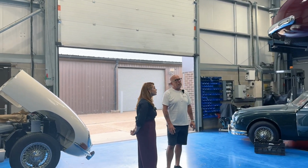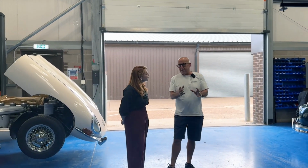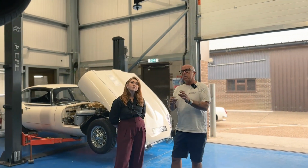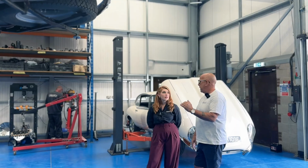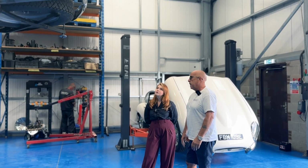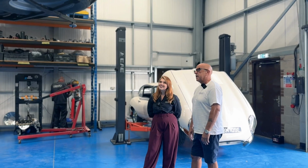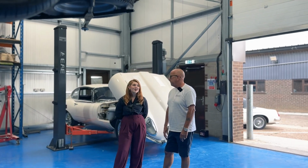So we've nearly finished. We've taken it to the next level. If there was a dent in a piece of chrome, because we've got so many spare parts for 541s, we've just fixed it. So we've made it that much better for the new owner, with parts that we had in stock. Amazing. Very nice. I think probably within the next 4 to 5 weeks that will be in an auction. Wow, there you go.